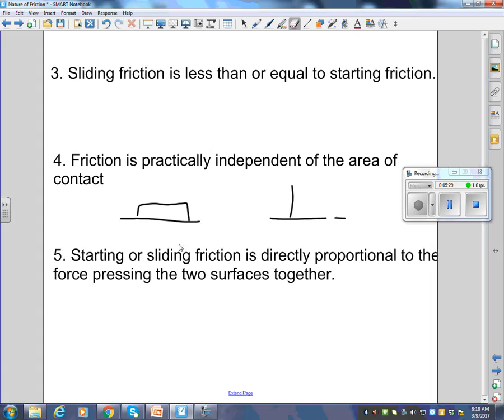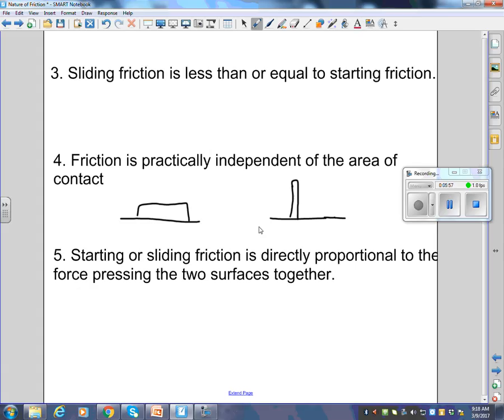If you stand it up on end, there's obviously less surface area, but what about the weight of the object, or the mass? The mass of the object is exactly the same, right? So no matter whether it's flat, like on the left there, or upright on the right, the friction is the same, because the mass of the object is really what matters, which creates the weight force. That's, of course, providing that both sides of the book are the same sort of material.